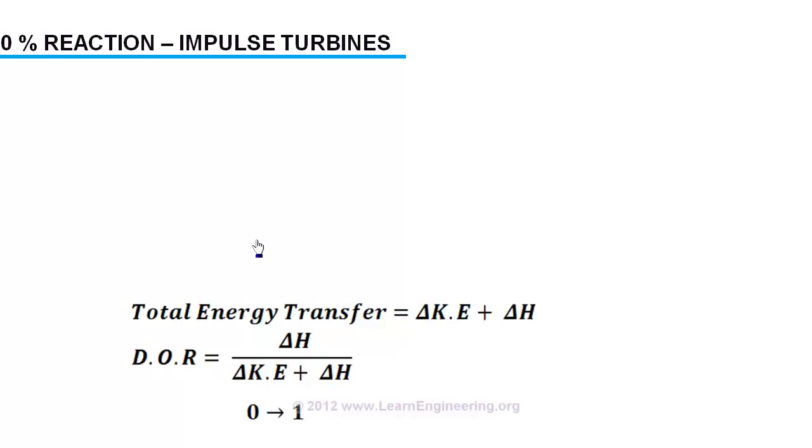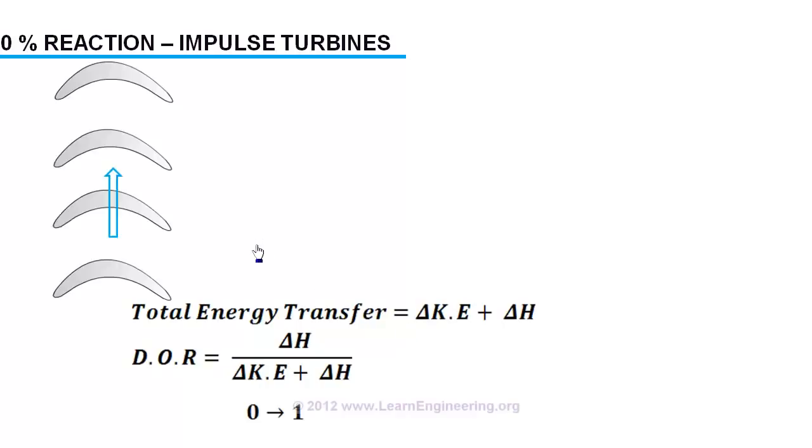Blades of an impulse turbine will look like this. Here fluid actually hits the blade and produces the force. Or force is produced on blades due to pure impulse action of steam. We know along the blade enthalpy doesn't change. Along with enthalpy, temperature will also remain the same, because enthalpy is a direct function of temperature, assuming steam as an ideal gas. There will be a slight drop in pressure, but you can almost assume pressure is the same across the rotor. The only quantity which changes here is the velocity.